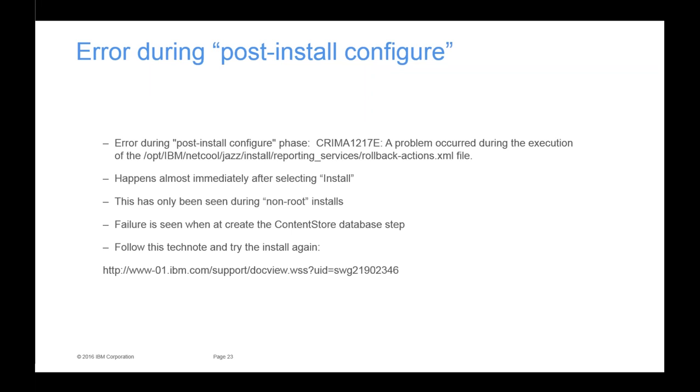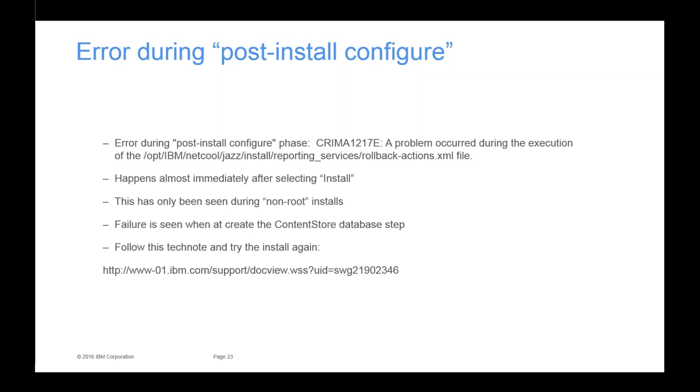Now, the one main error that I ran into during the installation happened rather quickly after I clicked on the install button. I got a post-install configure failure, and this happens in a non-root install, within 10 or 15 seconds, or maybe half a minute after you start the install, and you'll get a failure. What is basically happening is that the content store database step is failing.